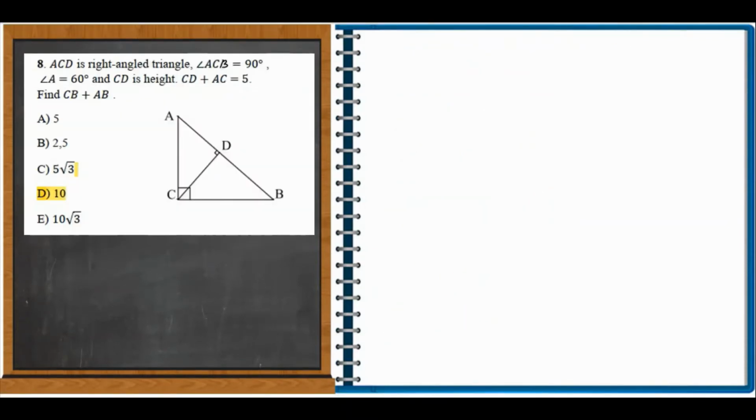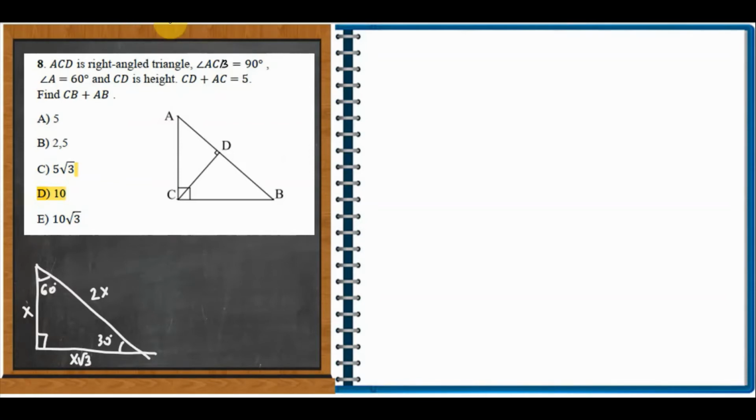Number 8. In this question, we see a right angle triangle. In the previous question, we needed to know the property of an isosceles right angle triangle, but here we need to know the property of the special 30, 60, 90 right angle triangle. What is it? Let's sketch a triangle. Let's say this is 30, it's 60, and that's the right angle. We denote the leg opposite to 30 with x. Then we say opposite to 60 is x square root of 3, and opposite to 90 is twice x. Now we relate everything to the leg opposite to 30 degrees.